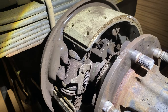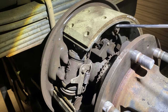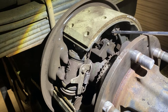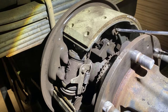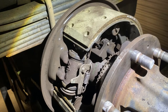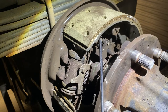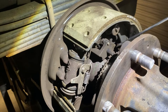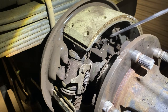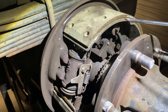Alright, so for this removal there's four springs we're going to be dealing with. There's one here on the top: there's a hat, a pin, a spring, and then another hat to keep the spring in between the two retainer buckets, and that's going to be one spring. The other spring is going to be on the outside of the top and the bottom shoe right here, and it comes down to here and goes all the way up to the top here in between the wheel cylinder, and it pretty much mirrors it on this other side. You can see the edge of it right here. I'll move the camera over in just a second, and that one's going to be on the back side of the pad. So there's going to be one spring on the front side of the two shoes and one spring on the back side. So there's one, two, three springs, and then it pretty much mirrors this spring on the bottom shoe.